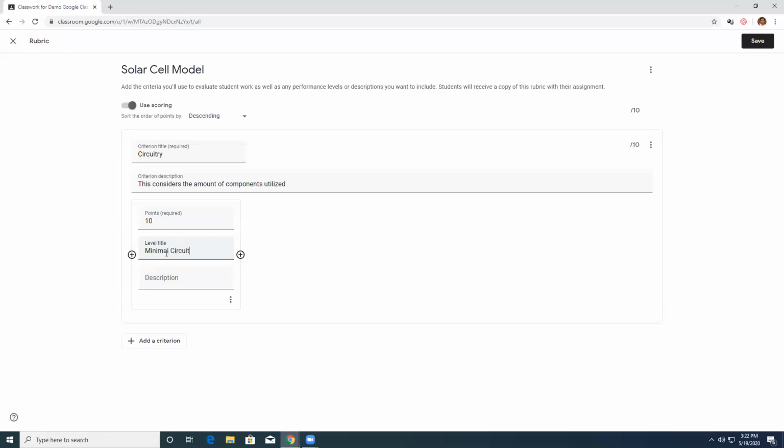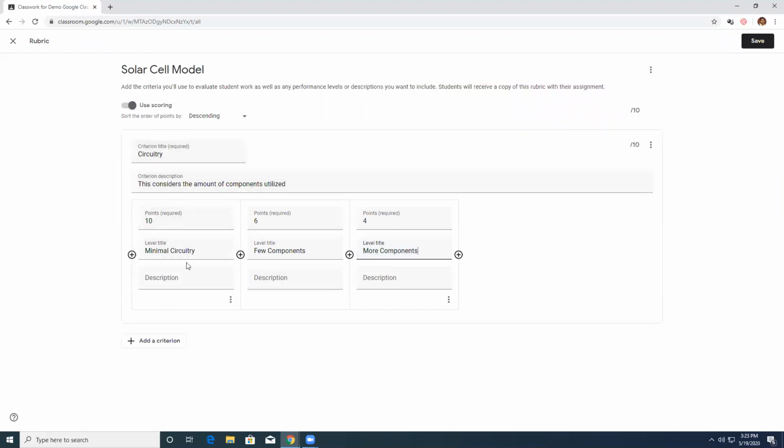minimal circuitry, and then let's say you give 6 points for a few components, and then you give, let us say, 4 points for more components.